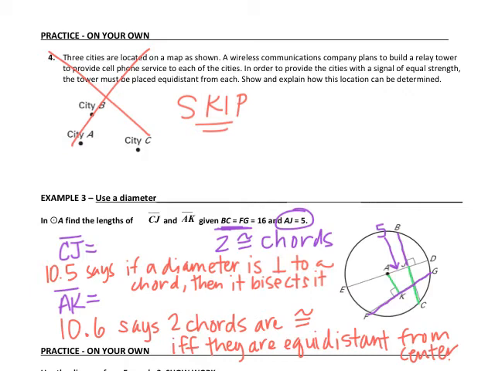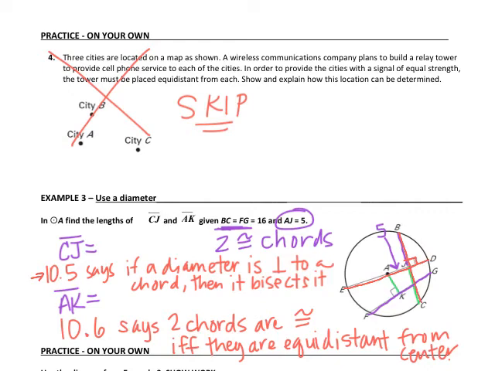All right, so looking at the segment CJ, I need to find out what that green segment is, and I want to remind you that theorem 10.5 says that if a chord and a diameter are perpendicular, then the diameter is going to bisect that chord. And look at what we have right here. We have a perpendicular mark. Okay, so the diameter, since it's perpendicular to BC, this chord, that means that the diameter is cutting BC in half.